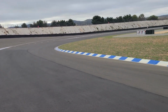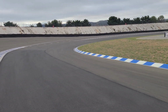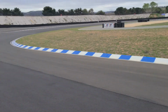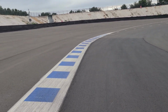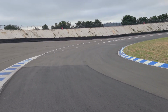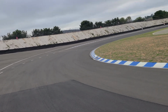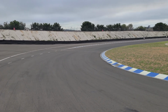So we've nearly done a walking lap of One Raceway. You know, I cannot wait. I can't wait to get on the track tomorrow, because it's going to be friggin' awesome. Can't wait to bring Leon back to his spiritual home, and he's told me he wants good performance this weekend, so we'll have to live up to that.